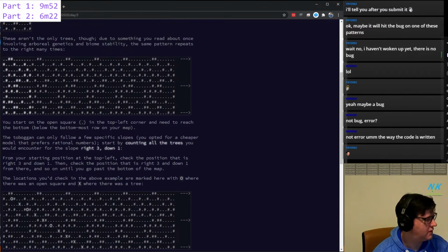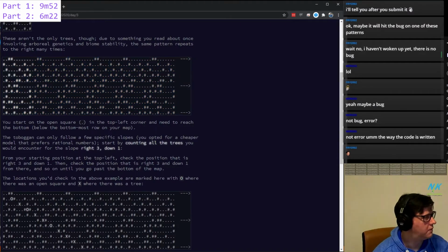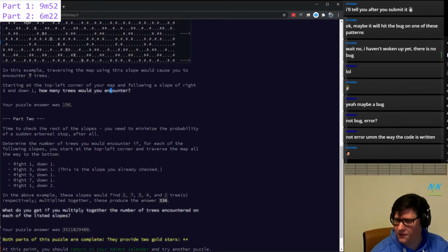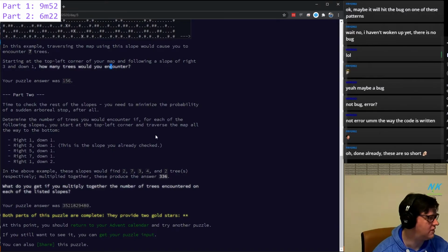I expected like you have to find the optimal path down the slope, something like that. So maybe that's something we'll see tomorrow. Or that you have to keep track of all these markings and have like 10,000 iterations and find the optimal path for that and stuff like that. So that's usually the kind of stuff that they do with Advent of Code. They keep increasing, increasing, increasing.